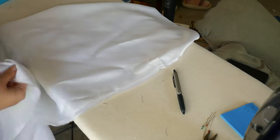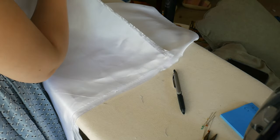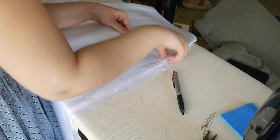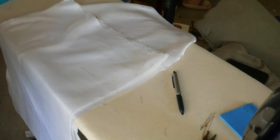The first thing that I'm doing is I am pinning all those layers of taffeta together. This is kind of my method where I fold and go to make sure nothing gets twisted when I'm adding panels of 3, 4, 5 at once. So that way I can make sure everything's still lying flat. It's just kind of like a stacked sandwich method. I don't know.